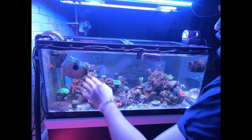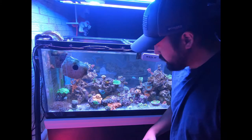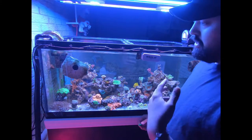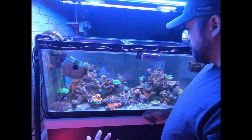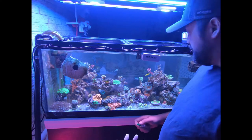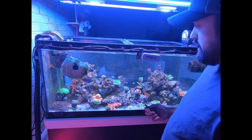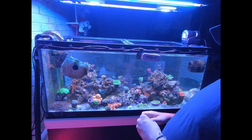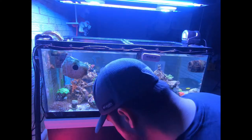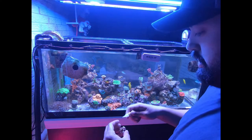I'm gonna give it about two minutes and then dunk it and put it in the tank. You can't really see it from this camera angle because of my floating rock, but I got it all dipped and ready to go. I think I'm gonna put it high. Everybody always says acclimate to the light — that's absolutely great advice. But honestly, every single Acro I've ever had, I've never done that, and I've had pretty good luck with Acros. Not great advice from me there — don't follow that advice. But I'm gonna take the chance because I like to be a little reckless sometimes.